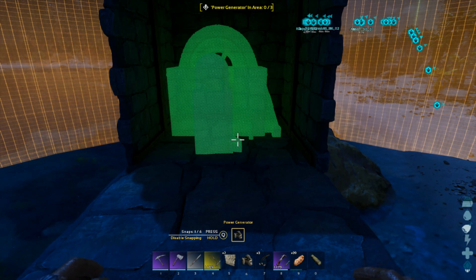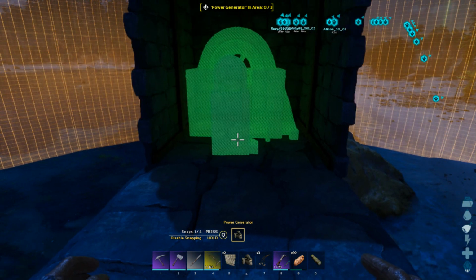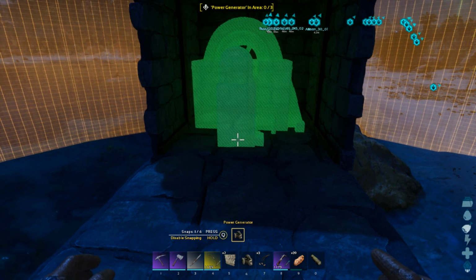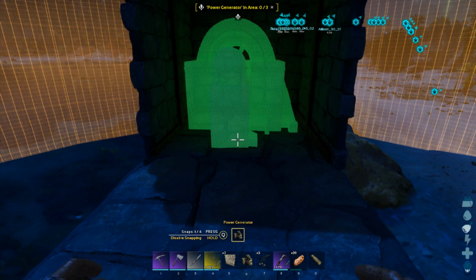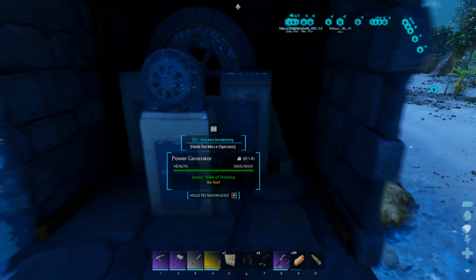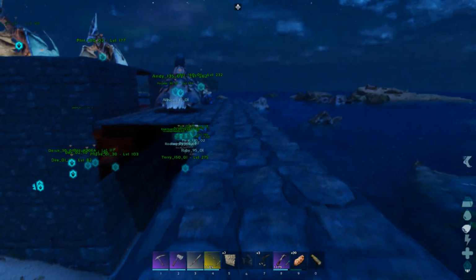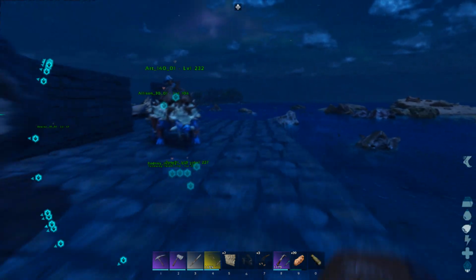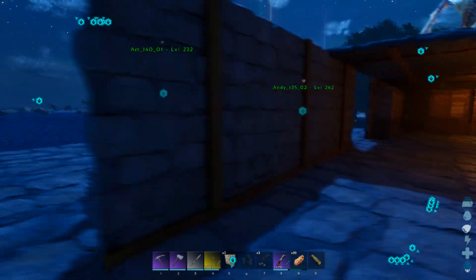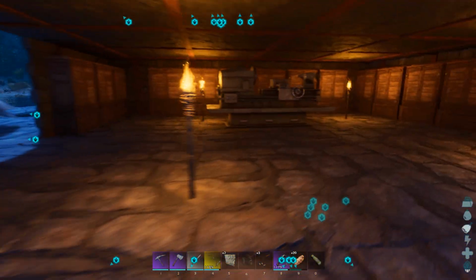How come it says power generated in area 0 of 3? You can have 3? Do you need 3? Dunno. Yeah, that should be fine there. I can always move it, can't I? I think. There you go. Now we've got to connect up our electrical wiring and all that, and then run it into the base. Because we'll probably have to run it along here and then run it into some of the guys that we want to have created.